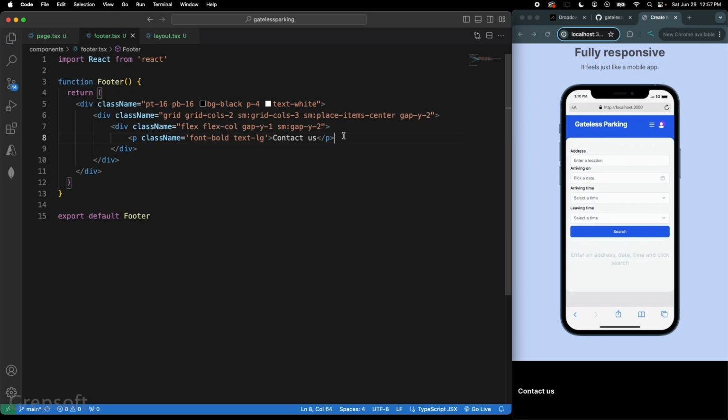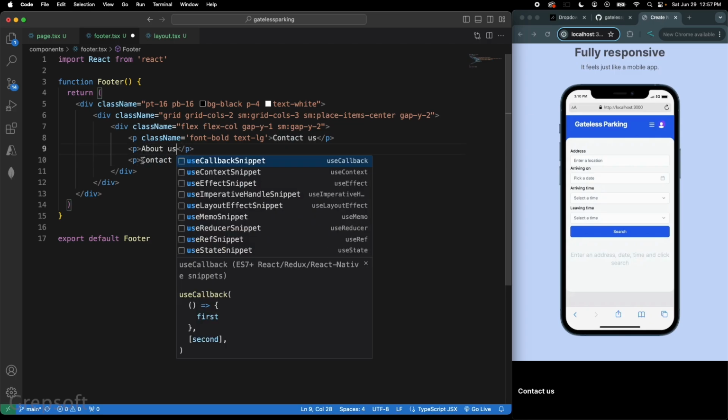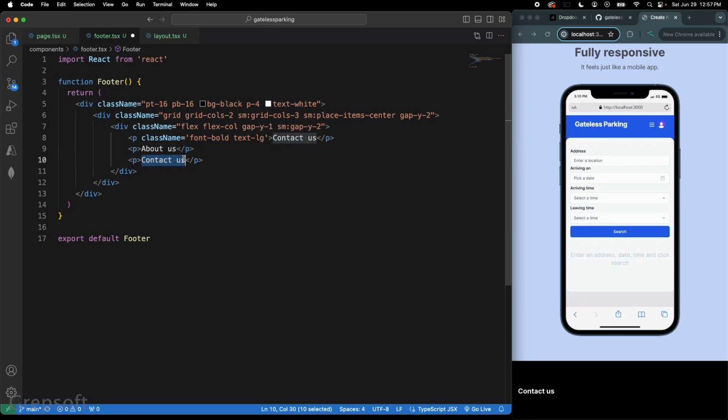And what I will do is I'm going to copy this, but I don't need all of this, right? So we're going to get rid of this and this. So for this one, I will say, let's say about us. And for this one, what I will say is support. There you go. So that's coming there. And then what I can do is I'm going to copy this.